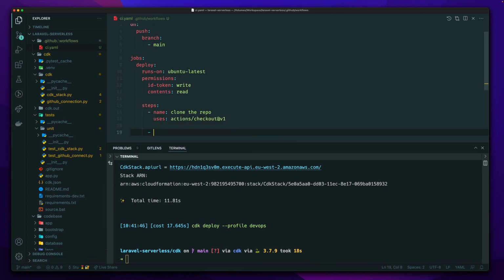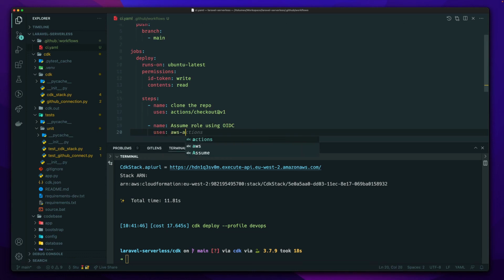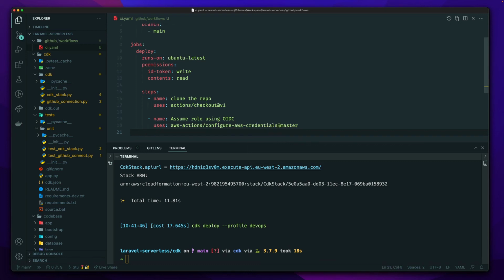And then let's assume the role. Assume role using OIDC. And that would be, I think it's AWS Actions, configure AWS credentials. Use the master branch for that.